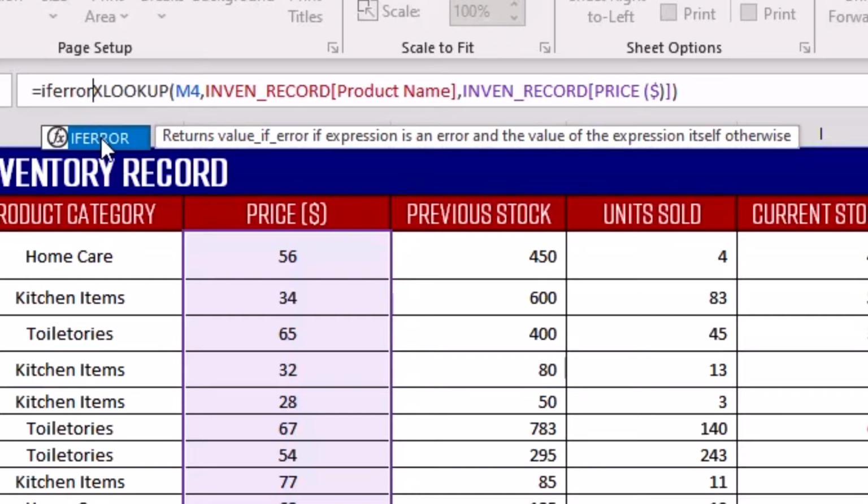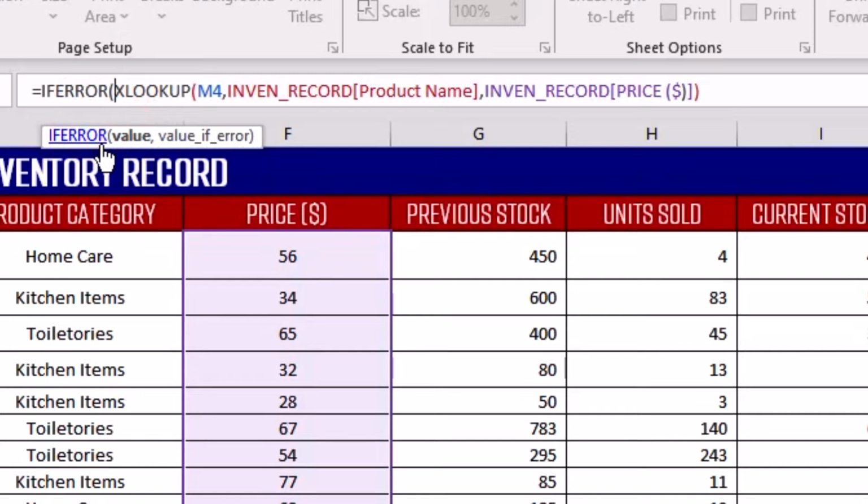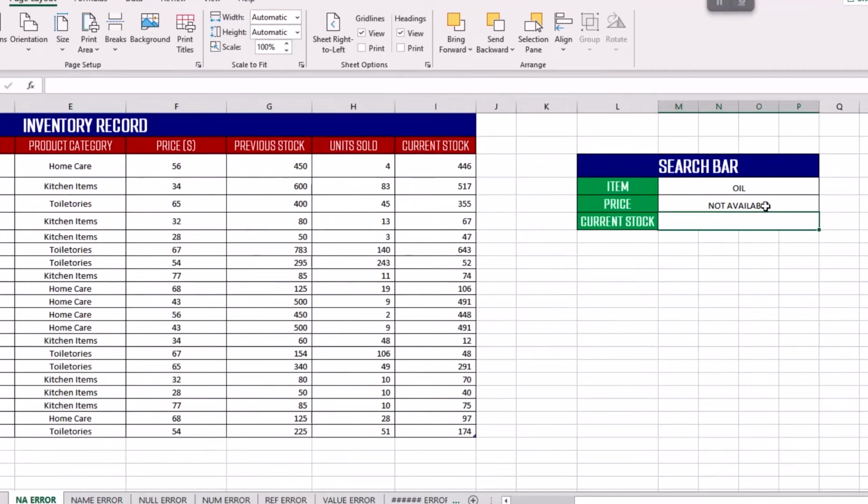This is the function. When you double click on it, the value of this particular error is the entire XLOOKUP we have specified. So you press your comma, then value if error. It means if this error actually exists, what should we call it? Let's call it its name, which is not available. Close my quotation, close my parentheses, and hit enter. So this is much better to work with than leaving it as NA.